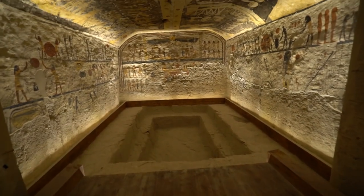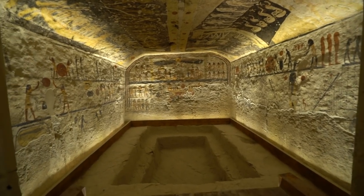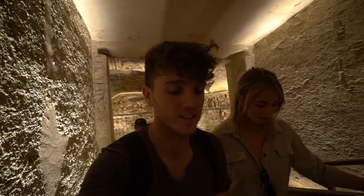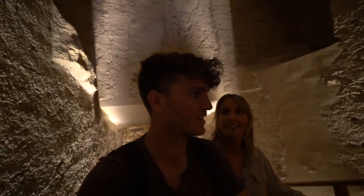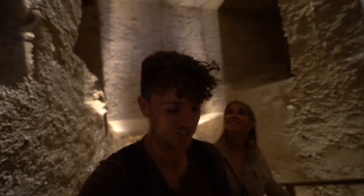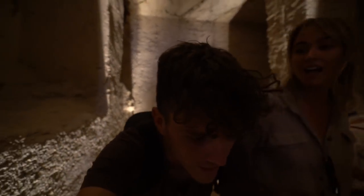So this is the end of the tomb, and this is his burial chamber. Wow. Imagine being the archaeologist that found it. Yeah. This is definitely a lot more comfortable if you are afraid of claustrophobia compared to the pyramids. Yeah, the roof is super high up. This almost feels like it was designed for a lot of people to come in. There's so much space to walk around. But then when we were in the pyramids, we were bending down, going down tunnels.